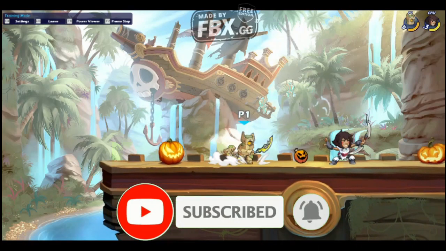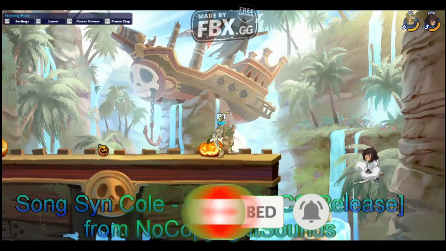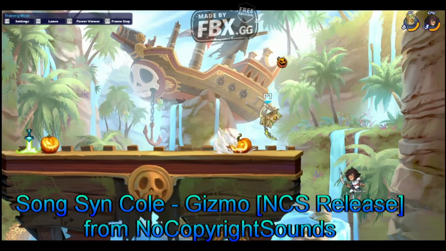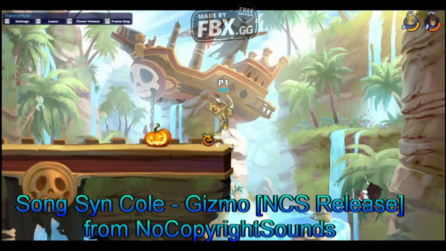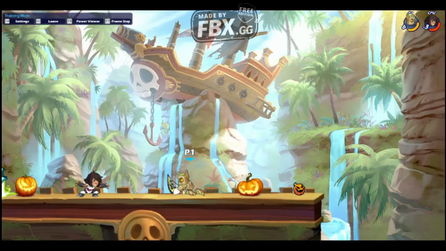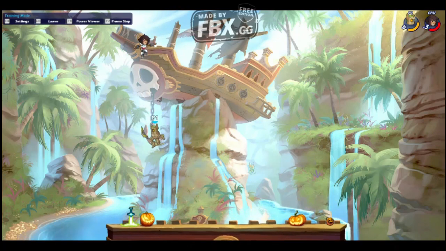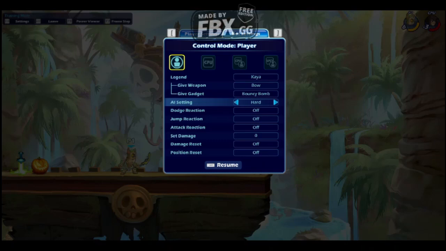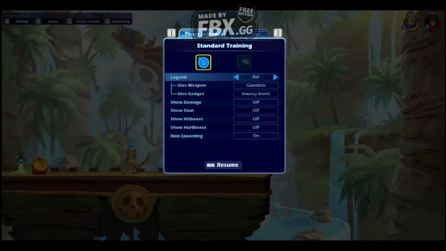When the opponent has no health, you can use it like that. Though there is no hitbox in the center, it kind of would make sense because it explodes in mid-air. So let's move on to the other weapons. Set the AI back to normal.